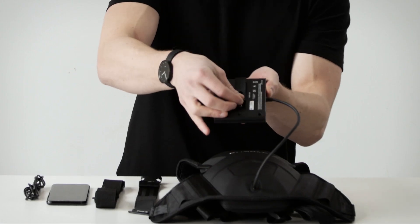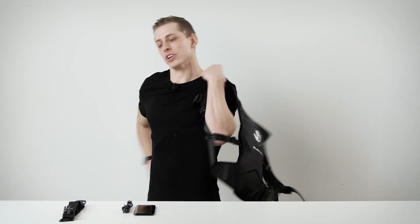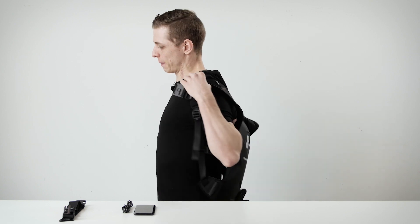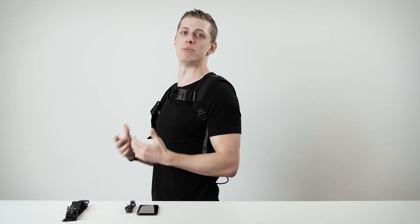At the back of the control box there's a little clip. Just slide that into the back of the subpack and we're ready to put it on. It goes on just like a knapsack. What's really important is once you have it on, you're going to want to do up the straps. The tighter the subpack is to your body, the better experience you're going to have. You have two under your arms — there are little thumb holes on the straps and you're just going to want to pull down on those.